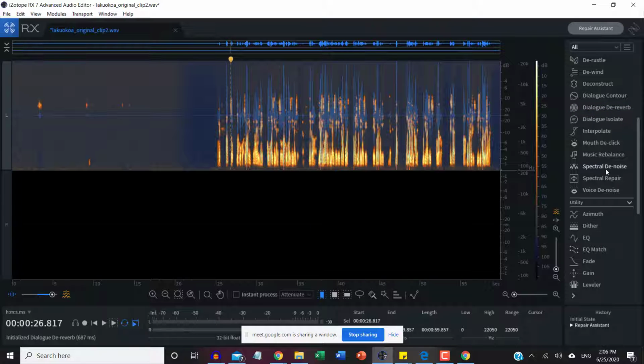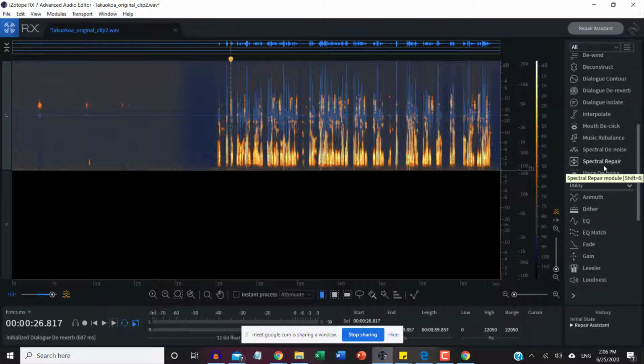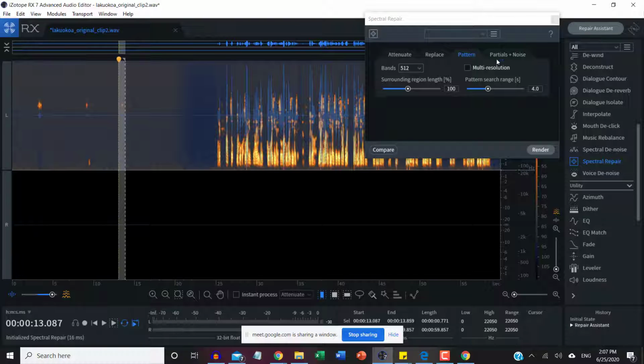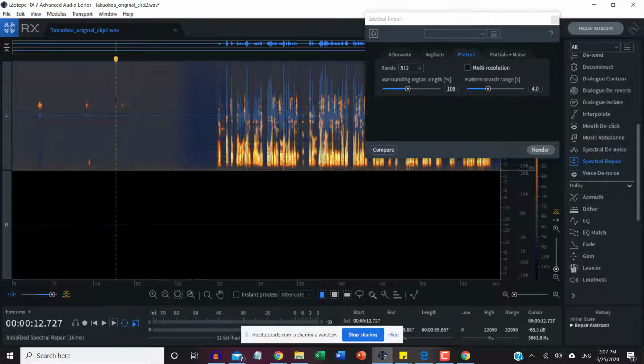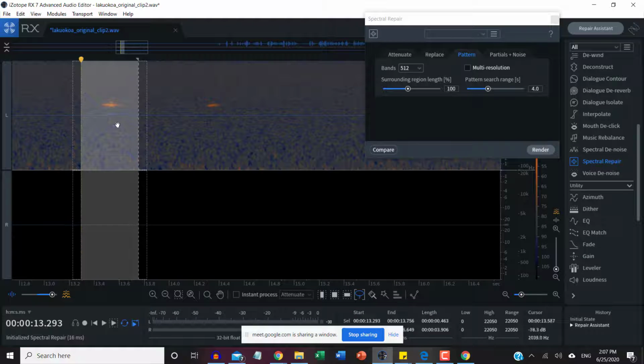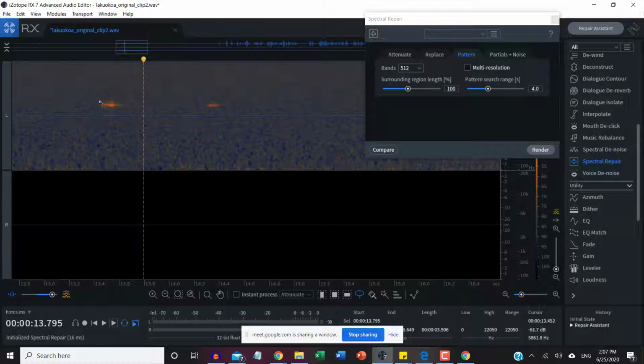But spectral denoise, and I've played with this, or is it spectral repair pattern? So this pattern one, I think, let me verify. Is it pressure noise? Surrounding? No. I think it's pattern. Replace. Attenuate. Pattern. Spectral repair will go and find pieces that look like this, if that's what I'm highlighting. And actually, I can use the lasso selection tool. I'm just zooming in. Anything that's here and looks like that, if I use the lasso, boom. Oops, that is not a good circle. Hold on. Escape.